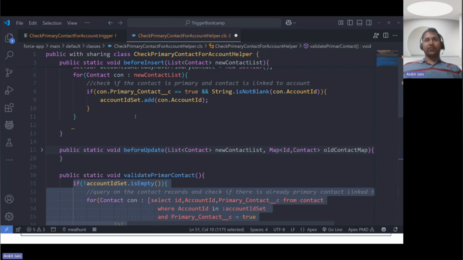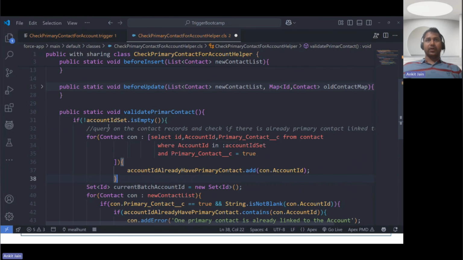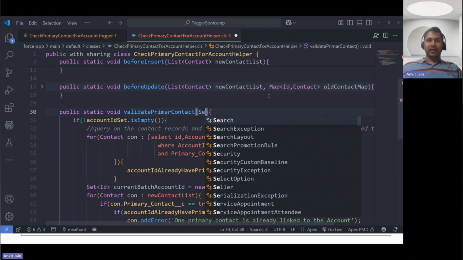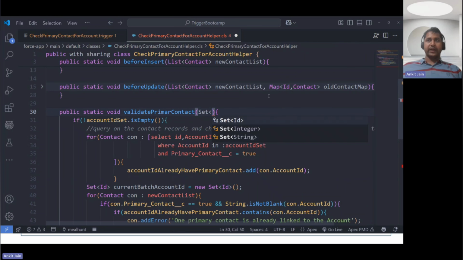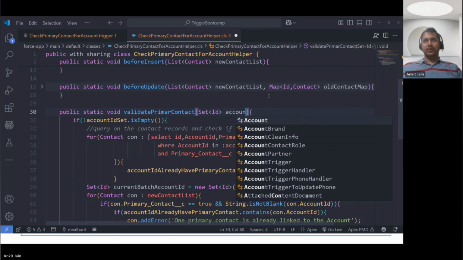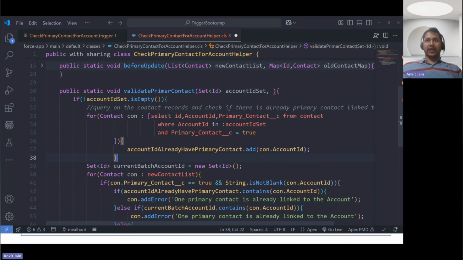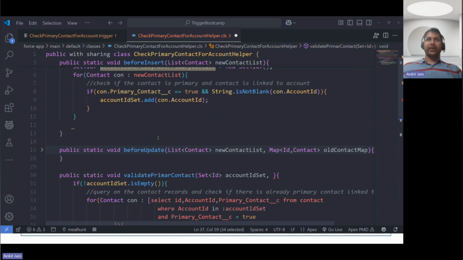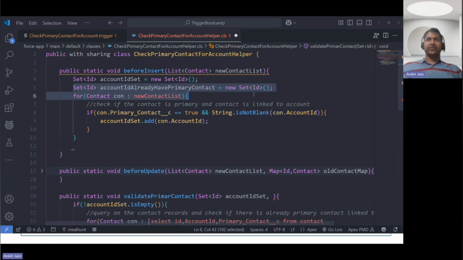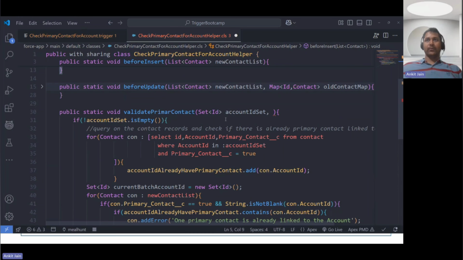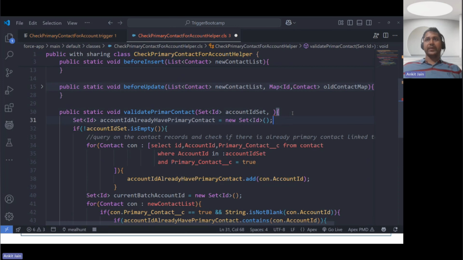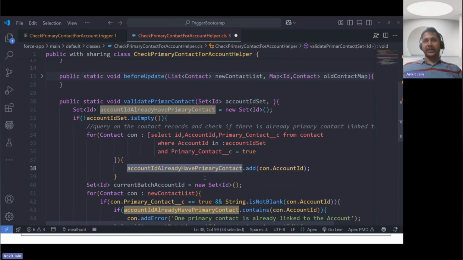So the first thing that I required from my previous set was the account ID set. So let's go and define that as an input parameter. What I want here is the set of ID, account ID set. What is the next thing that I required from here? Again, this is another set that I have defined. Again, I can simply move the definition because I'm not using that set here anyway. So I can simply move the definition of that set from here to here. So I am good with this set as well.